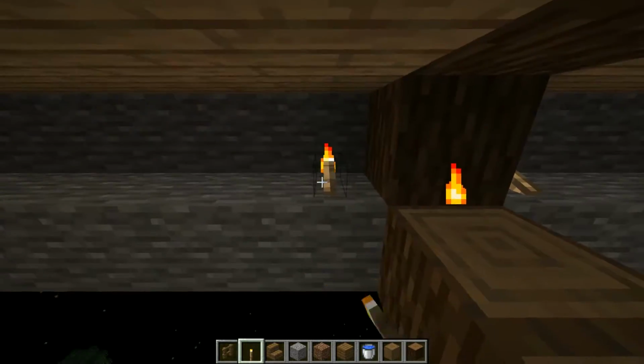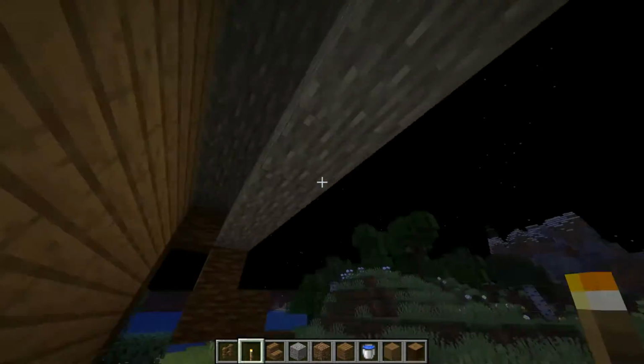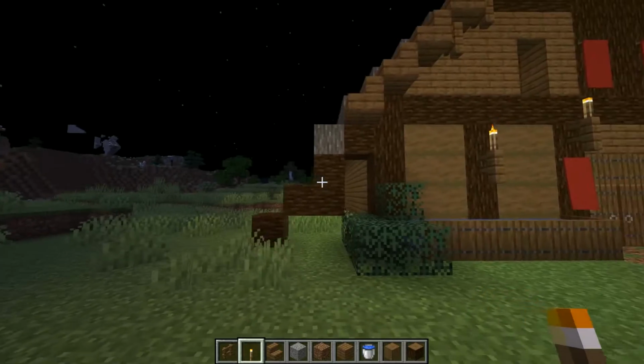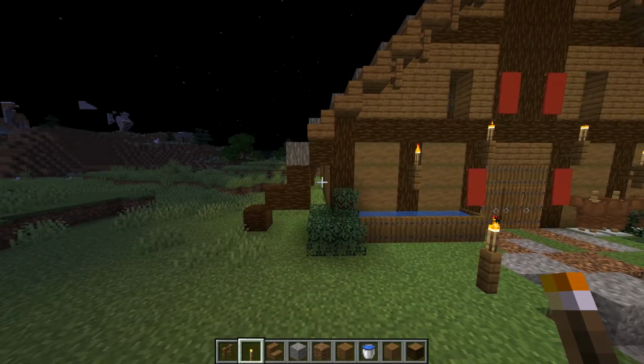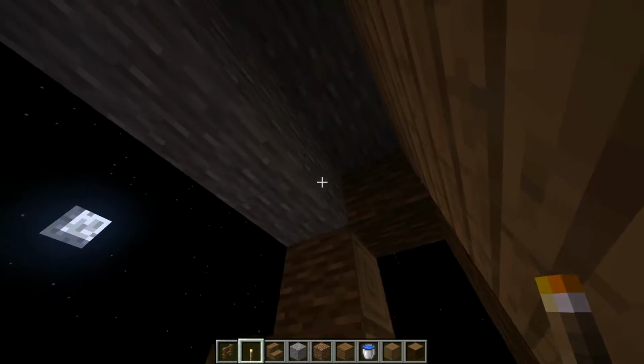So let's go ahead and remove those torches and add them on the underside of these logs. Just like so. Does that look good? Yeah, that looks a lot better, I think. Yeah, let's go ahead and do the same thing to this side. We'll just add in torches like this.